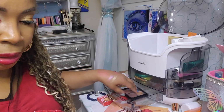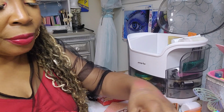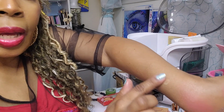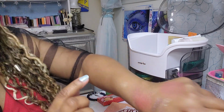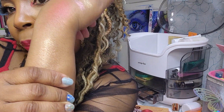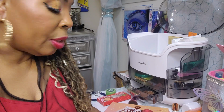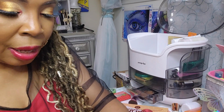All right, so I have these. I'm gonna keep this in because I didn't use it. And okay, and then I had the highlighter from Juvia's. And I'm gonna put it to the side to see what else they have, but I have a feeling I'm just gonna keep this in because it's very pretty. This is highlighter. It's really pretty. Shimmery, very pretty. I like it. And it's not overbearing. Can you see it over that way? Yeah. It's not overbearing at all. See how you get it as the light hits it? So you're not gonna look like you're trying to signal to the space station. I like that, but we're gonna take that out.